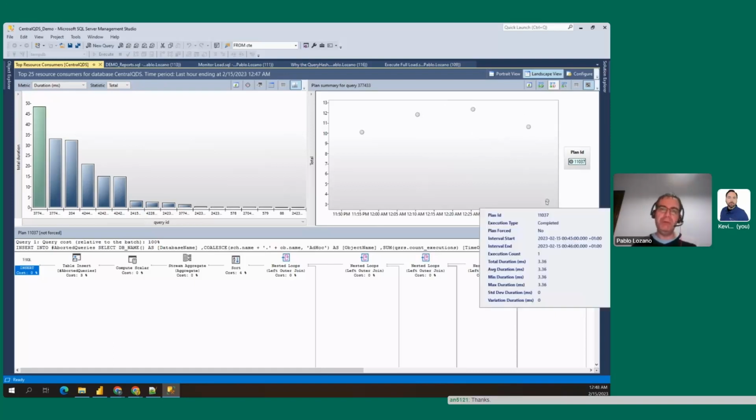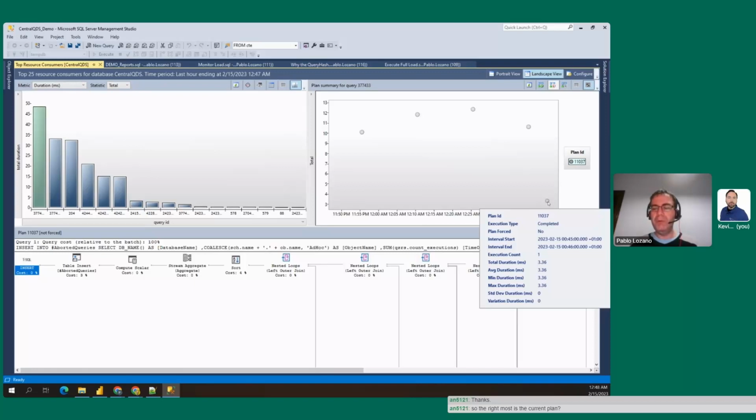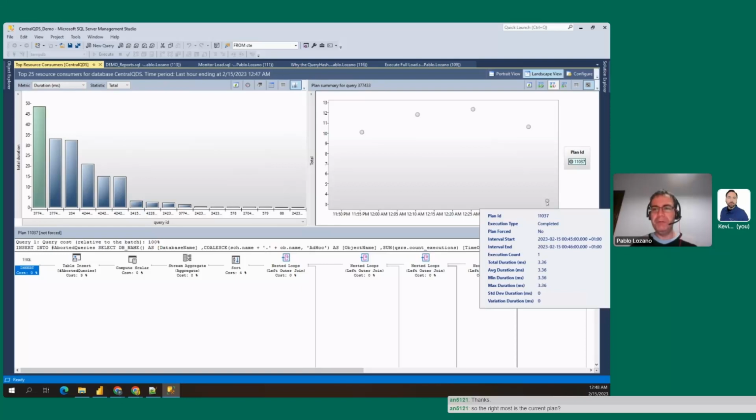And if there are no more changes, it will try to stick to that plan, unless there are some issues that cause that plan to suddenly run too slow, and then SQL Server will reconsider any of the previous plans, or sometimes even create a brand new plan. But the only way to decide what plan SQL Server is using is just hoping that the last one you saw is the next one it's going to use. Unless you are forcing the plan, and there are some specific scenarios where it will enforce that particular plan, there is no guarantee. No, unless the plan is so simple that there's no way SQL Server can mess it up.